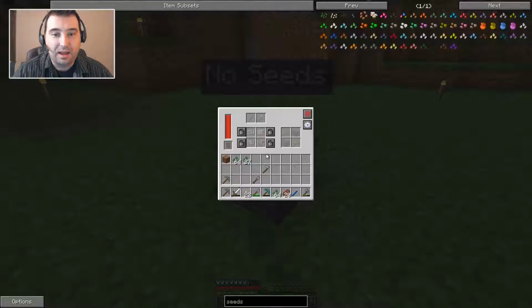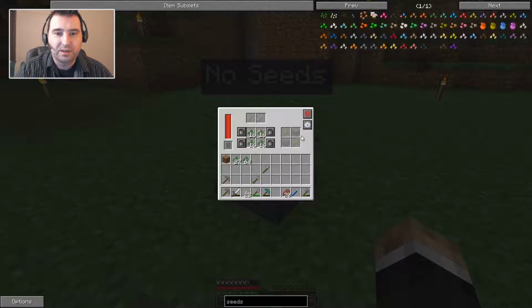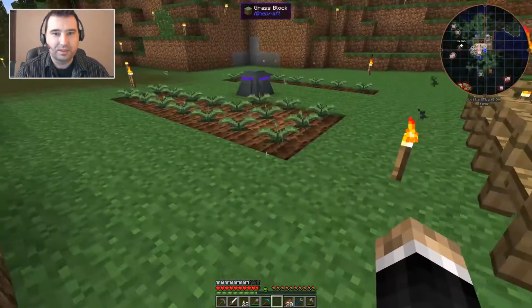Then I open the interface, I load it with seeds, and actually I think, is that all the seeds it'll take? For some reason I thought I could put more seeds in there. Oh well, no big deal. I put the hoe up there, put the seeds in there, and then I turn it on. And I'm going to have to escape quickly because it's going to start working as soon as I click this button. And that's going to hurt. Ow.